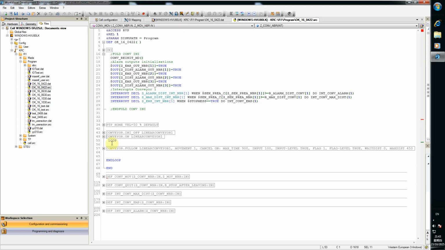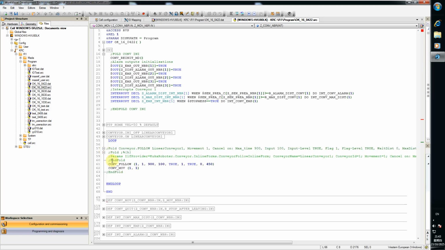And the following should be a loop. This is the loop cycle. In the loop cycle, we have the function conveyor follow linear. So I'm going to open this. We have these 2 functions. Let's introduce this conveyor follow.